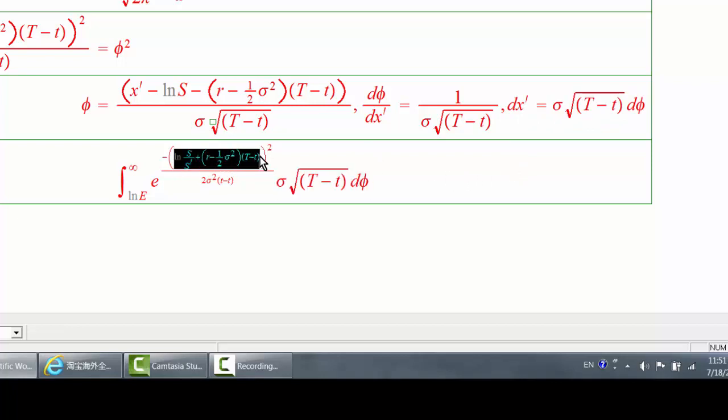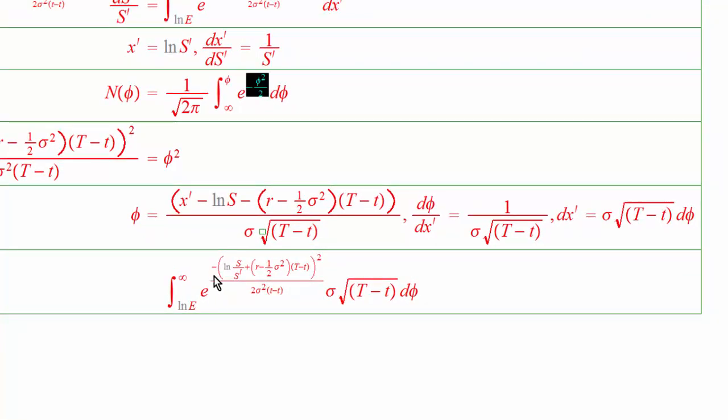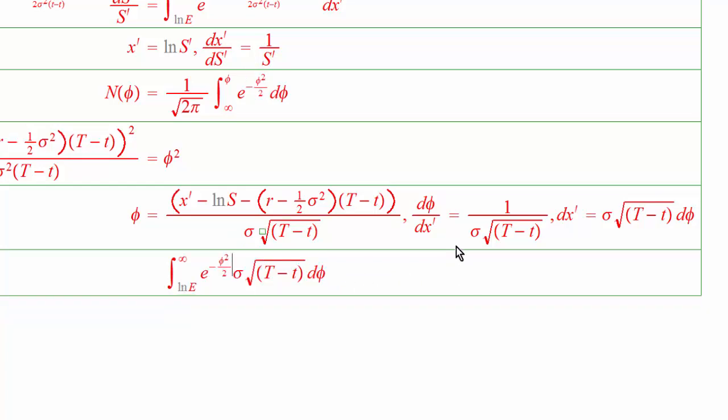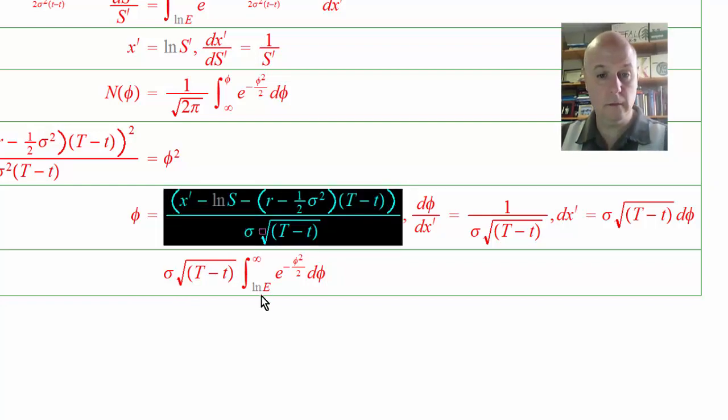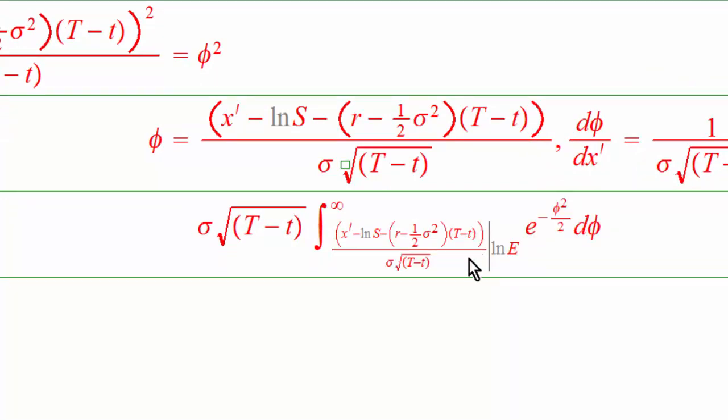Oh, this middle, we're now swapping out to be, what does all this get to become? Oh, our whole reason for doing this is so that this whole thing up top of the E becomes that phi piece. So now this doesn't have any phi's in it, so it can go to the outside. What am I left to do? Oh, I got to switch my endpoints around. So when x prime is equal to ln E, then phi is equal to this whole big thing here with ln E for x prime. Just a plain change your endpoint kind of substitution.